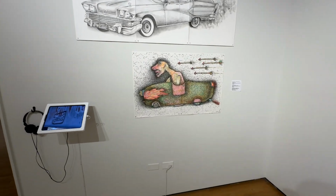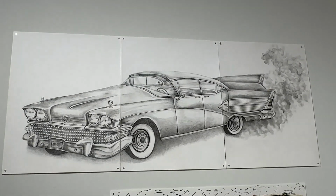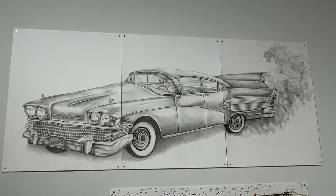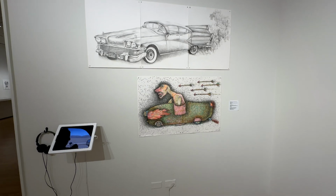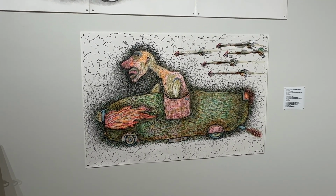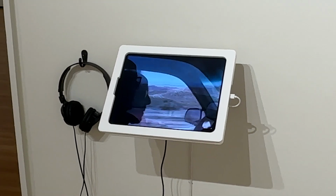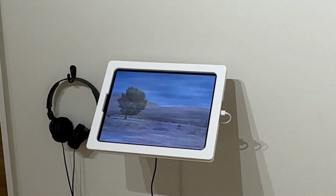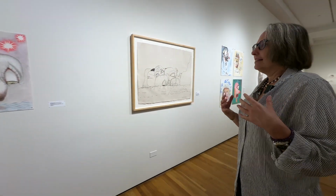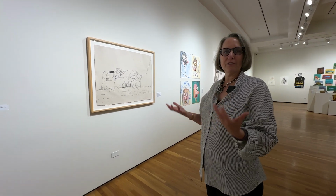So this jumps to his everyday life, the things he loved, and Keith loved cars. This is a drawing of his father's Buick from when he was growing up. And this is called Hot Rod Ambush. And then we also have a great video that Hugh Marjoram did, of a day that he and Keith spent together driving up to Taft. They just wanted to have an adventure, and so Hugh made a really great little video of that where you hear Keith and him talking about their trip, but also they interview and talk to some people who live in Taft and find out about the community.